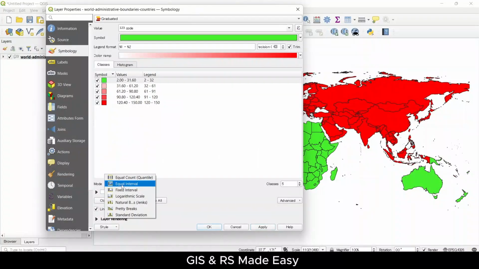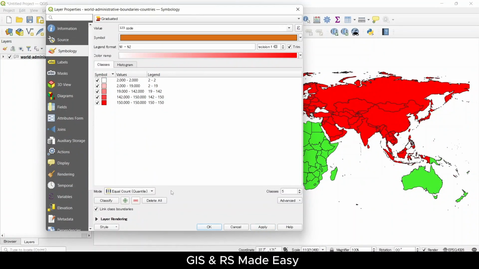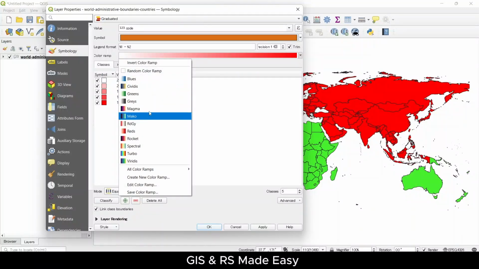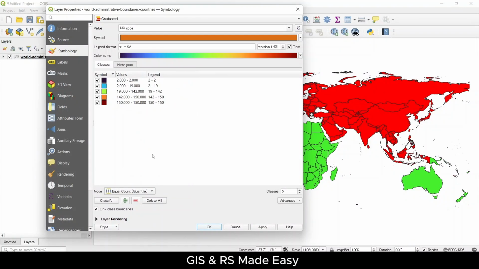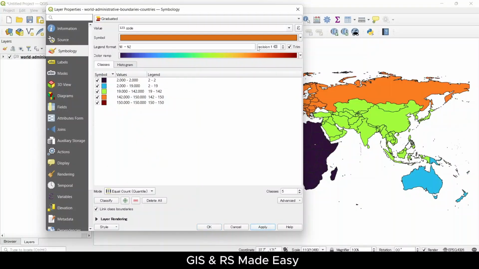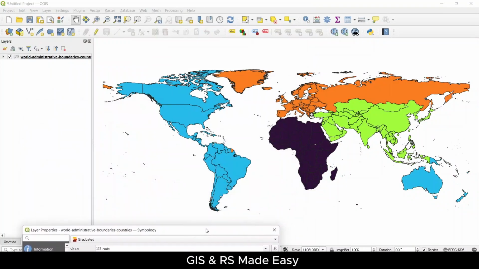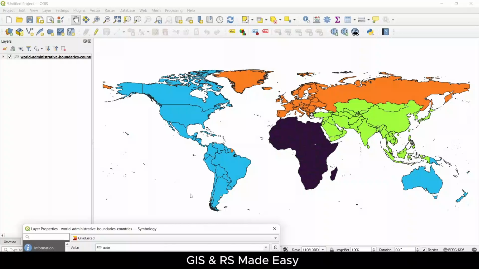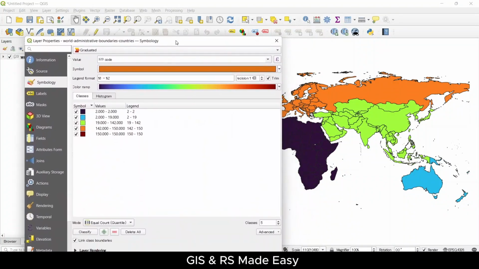We can also go for equal count, and here we can change the color ramp. This classification is much better than the previous one because we used equal counts for our classification.